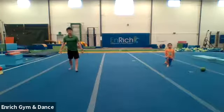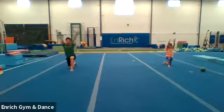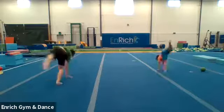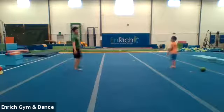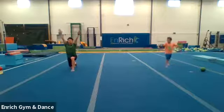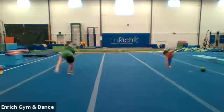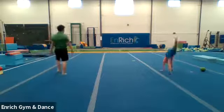Very good. All right, let's do two of these. Go, cartwheel, boom. Looking at the second hand, same thing. Good. Make sure we're pushing off that front leg too. Last one, there you go. Sit, and go. Push off the second hand. All right, come on, cartwheel set.